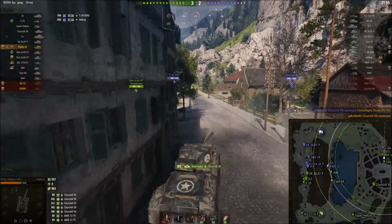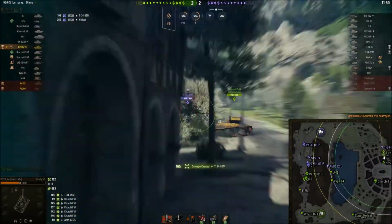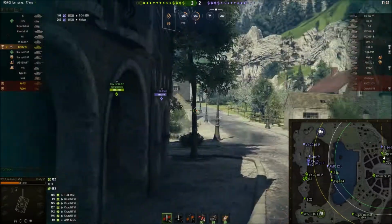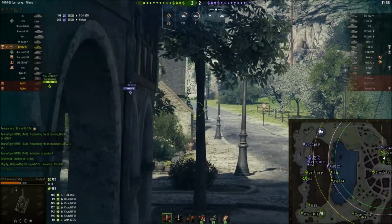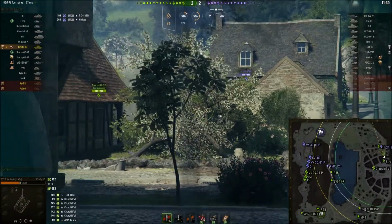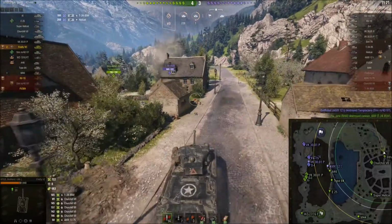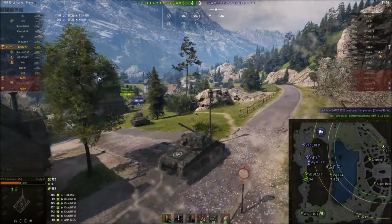Anyway, Wolfwind's taking advantage of the fact that the Churchill's layout is a bit weird. The tracks there have hull behind them and it all gets odd, and it's pretty easy to track a Churchill and do damage to it at the same time. So Wolfwind does damage to the Churchill and is able to pick up some assistance as he's doing it. So he actually, from tracking on the Churchill and on the AMX light tank earlier on, who for some reason came into the city, I'm not really sure why. I mean, I guess you could make it work, but maybe not on your own there, but regardless. So he has actually picked up some assistance damage as he's been playing.